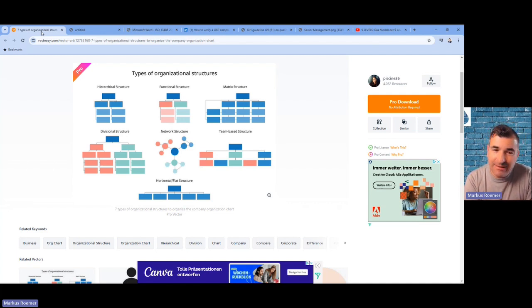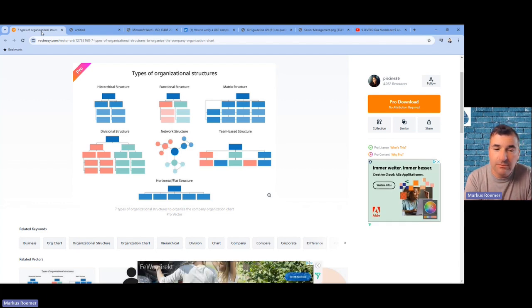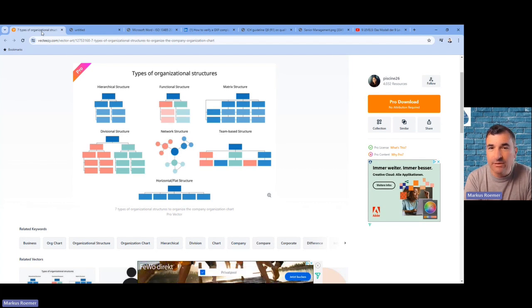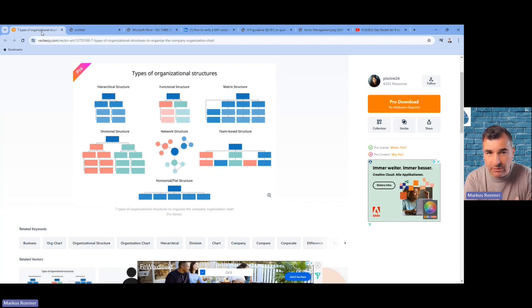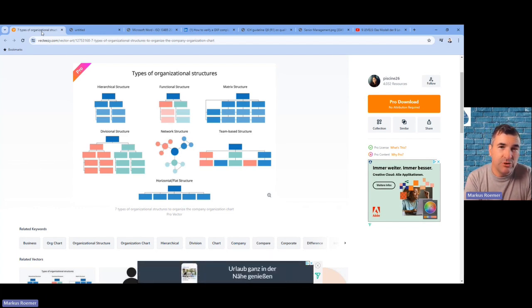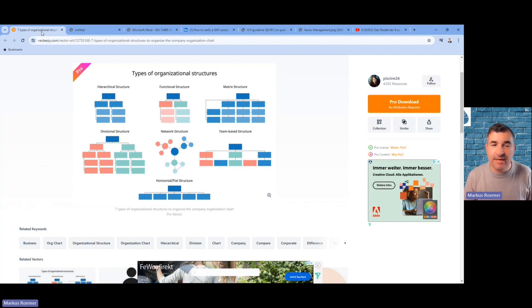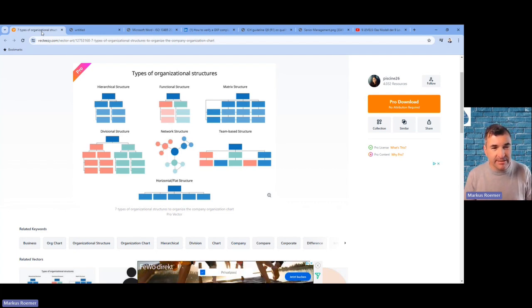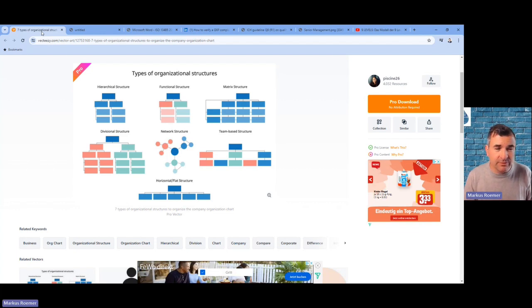So let's start very easy. Whenever you have an organization in front of you, as an auditor, as a consultant, as an employee, you can have a view on the organizational chart, or some also call it an organigram, however you call it. You should know that there are different types of organizational structures. If you Google for that, you will find some sources who say there are 3 different types, or 7 different types, or 10 different types. I just took this one when I was Googling for it.